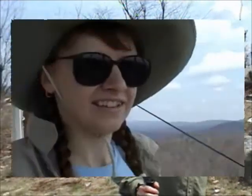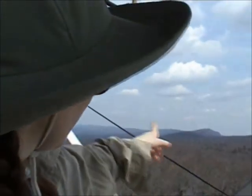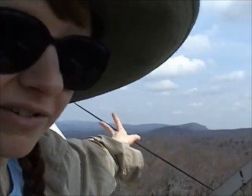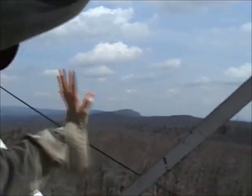Well, we're as high up as you can go in the fire tower, and it's windy up here, which feels actually good. It's a little scary because it's kind of high. Got a nice view this way. I don't know if that peak over there is Sunrise Mountain for tomorrow. I'm not sure where it exactly is, but it's somewhere over there.